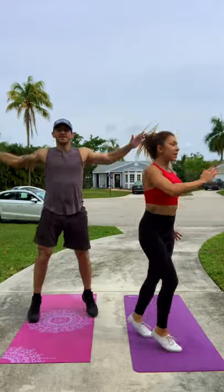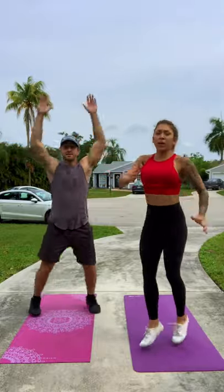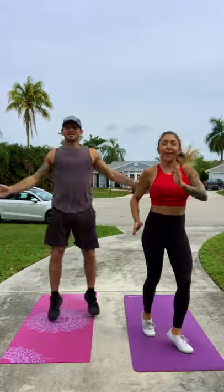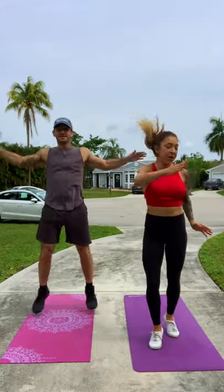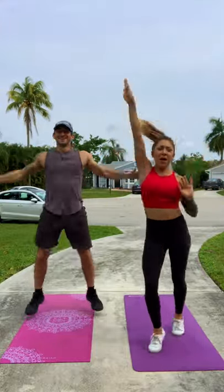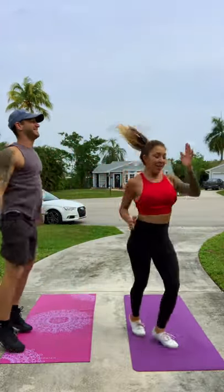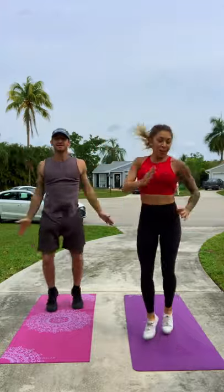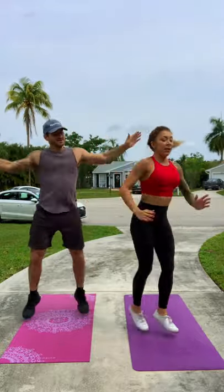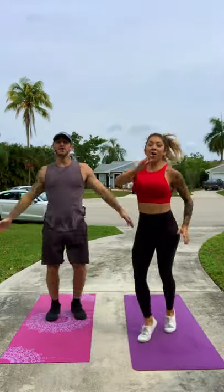I like to move from side to side. I like to really move my arms and twist so I can even get the core engagement. The point is we're just moving. We're bopping around. We're getting that heart rate up. Let's go. Go harder than your husband. Come on. Woo, keep going, babe. Almost there, almost there, almost there. 10, 9, 8, 7, 6, 5, 4, 3, 2, 1.